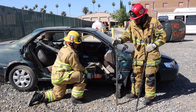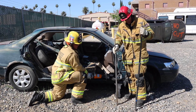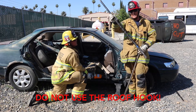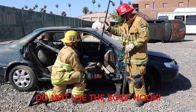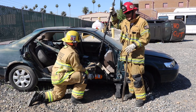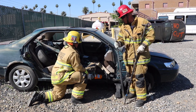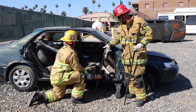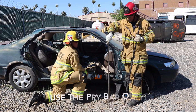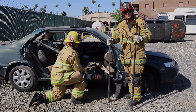All the trucks and squads carry this solid pry bar. More and more firefighters are also carrying roof hooks, but what we don't want to use is the roof hook — as you can see, this one's bent because it was used as a pry tool. This one's hollow; the pry bar is solid. When it comes to utilizing a tool to lessen intrusion into the crew compartment, use the solid pry bar that's on all the squads and trucks — solid versus hollow.